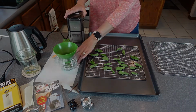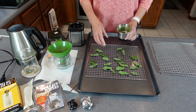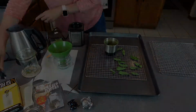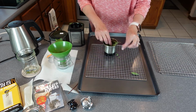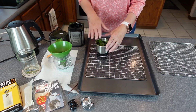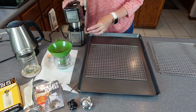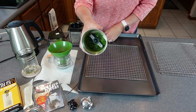All right, so next load. Okay, and looks like probably the final load. And then we'll get to making some tea. You know what, actually, while I'm doing this, I'm gonna get my pot plugged in. Okay. And there it goes, it's starting. Don't want to waste one little ounce of this. And of course, mint, you can make some fun drinks and such out of it, but I'm using it specifically for tea. Cold tea, hot tea, what have you. Get in there. Okay, and again, I just kind of left it a little bit chunkier, if you can see that.